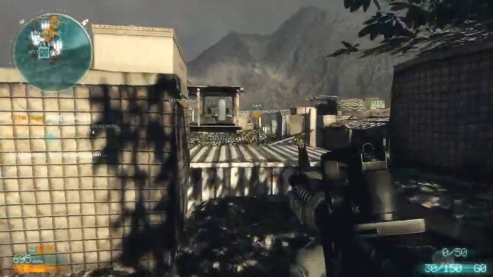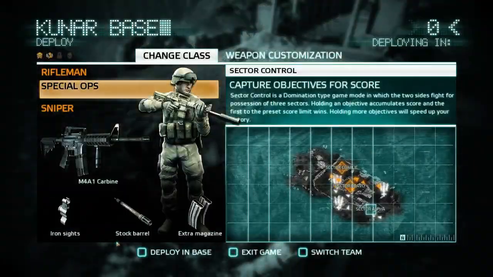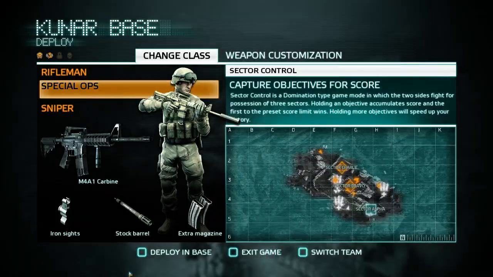Alright, throw that out there and jump up here and have a little look. Ah, you dirty, dirty person. Shoot me with bullets. Who do you think you are, huh? Who do you think you are?